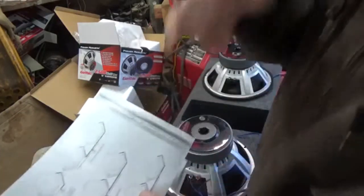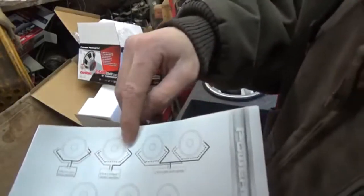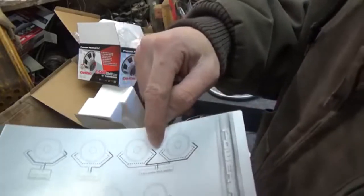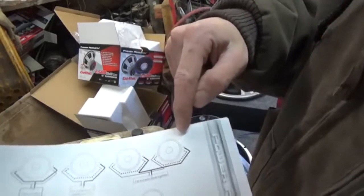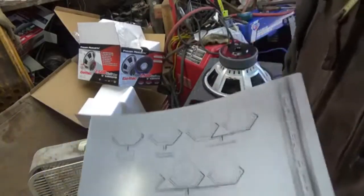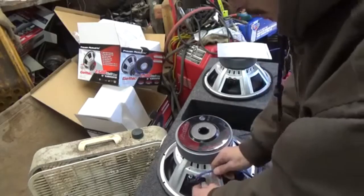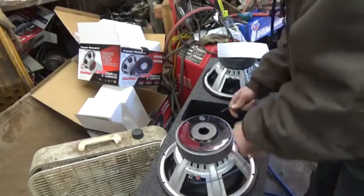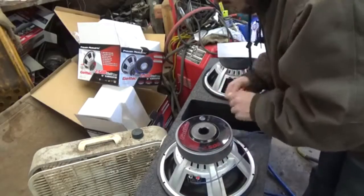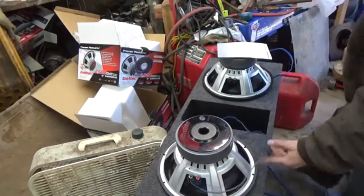Now it's saying, taking the positive lead from this sub right here, which is on the other side of it, and we're going to run it over to the positive side of the opposite side we did on that one. So it'll be opposite on both. So, take our wire here, split it. We're going to put the non-striped side on the positive side. Alright, there. That's wired in.